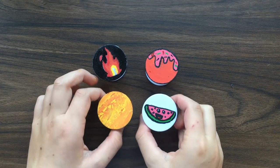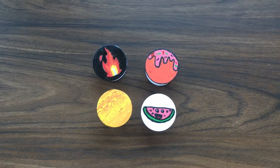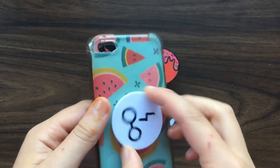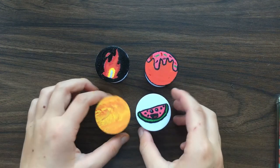Okay, so there they are, the finished pop sockets. Now, one of those is on my phone case, which I will show you. Here it is, the Harry Potter one. But these four are going to be for sale, as I showed you a second ago.